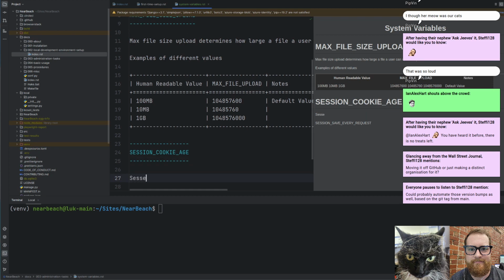Okay, so the session cookie age is a Django settings. It's a Django attribute, setting attribute.